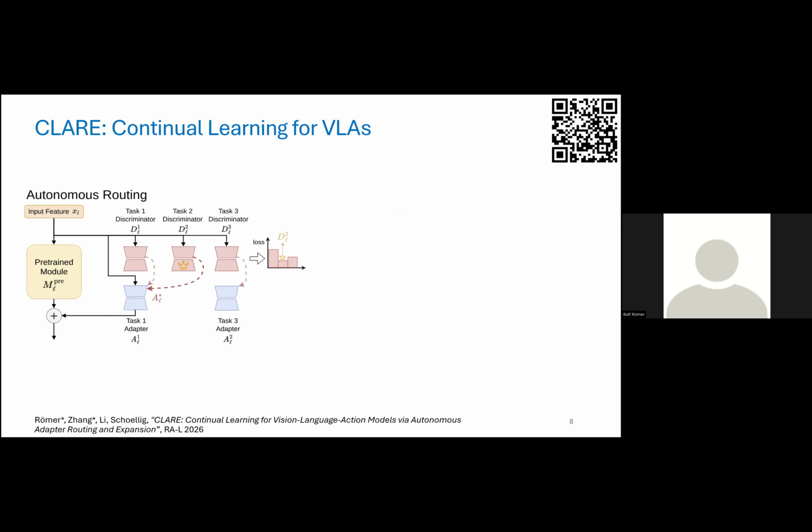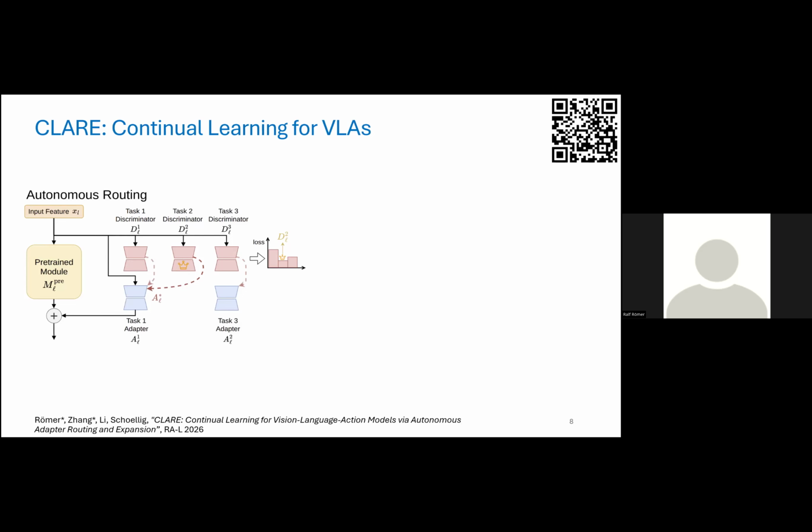So the key idea is that we have certain modules in this VLA architecture that I showed before, to which we want to add these adapters in parallel. Let's say this is a certain layer of the neural network. For example, we saw that doing this for the linear projection layers that I showed before, that project the observations into embedding space, was quite suitable for adding these adapters for storing new knowledge.